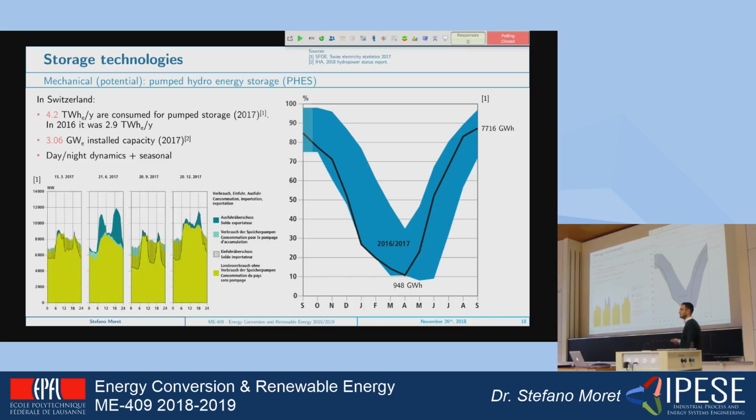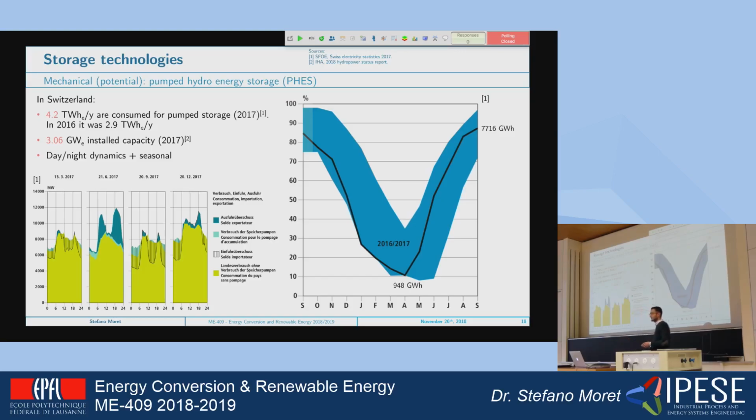And if we look at how we use the dams in Switzerland, actually, we do both things. Pumped hydro storage can be used for day-night dynamics, which was done especially in the past, now a bit less, with France. Cheap nuclear electricity coming from France is stored at night, and sold at the high price during the day just for financial reasons. This is happening a bit less now.